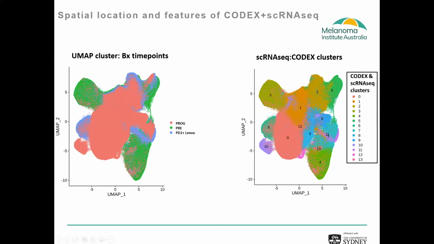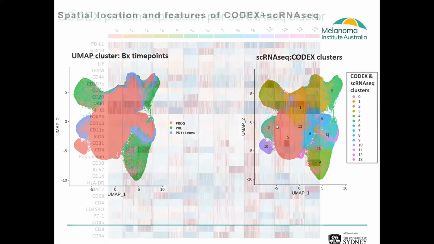She's then able to map and anchor these individual clusters in the Codex data back to clusters developed based on the single cell RNA-seq data. And she uses the nearest neighbor weighted analysis to try match markers that are common between the two platforms and assign like clusters to each other. So T cells in a single cell to T cells in the Codex data. And I'll just show some examples of the success of that.